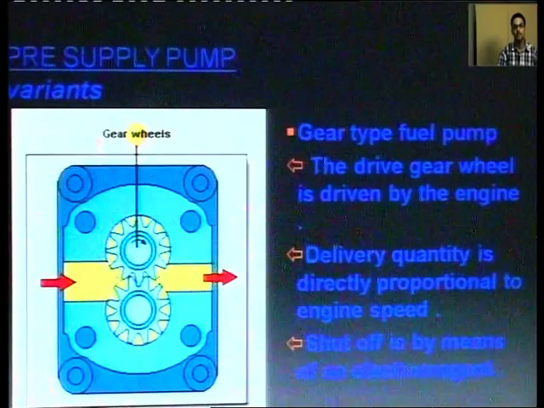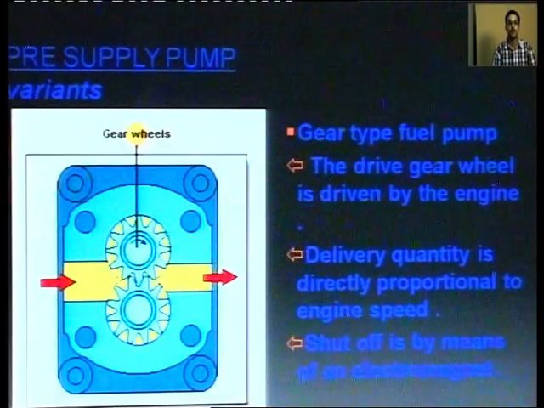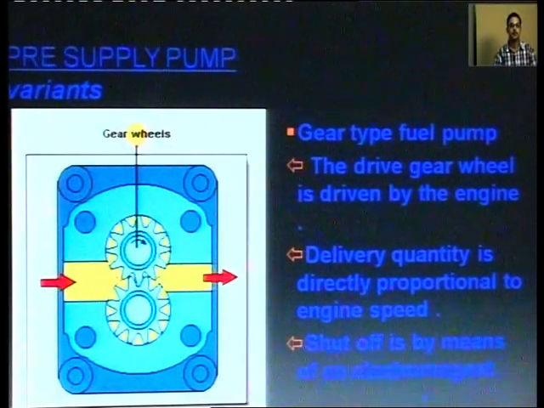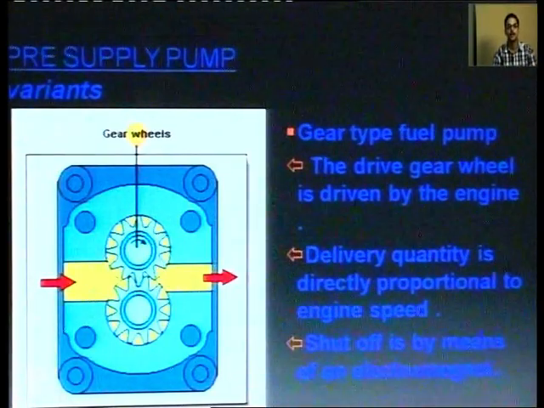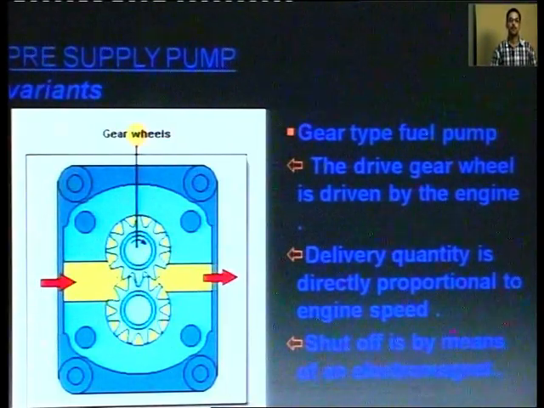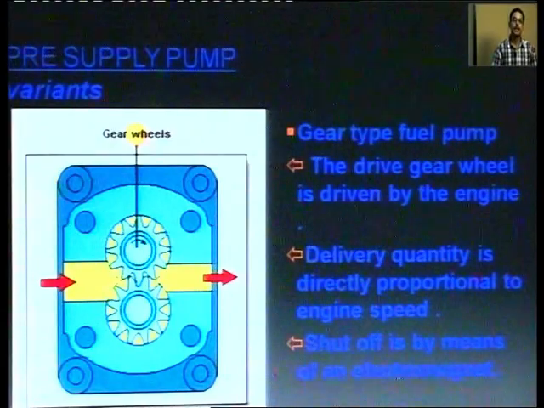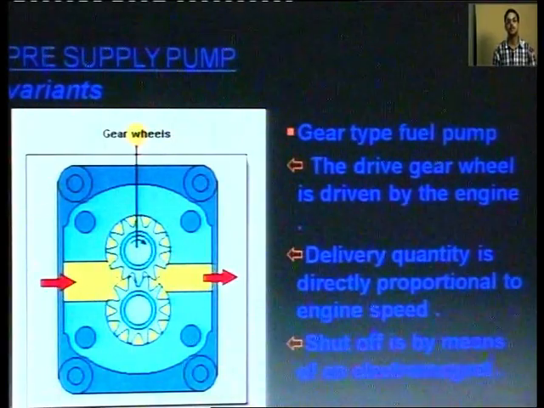This is a pre-supply pump comprised of gears. I am taking a while to give students a chance to analyze the figure, because the figures that I have shown are self-explanatory. Gear type fuel pump. There are two types of gears inside. This is the drive gear and this is the driven gear. This is the free gear here.